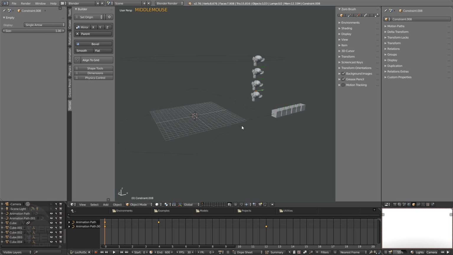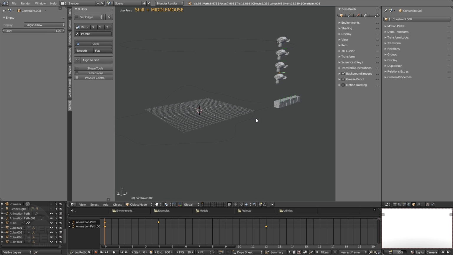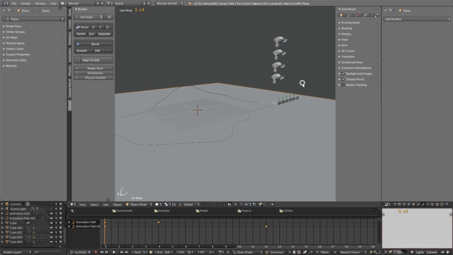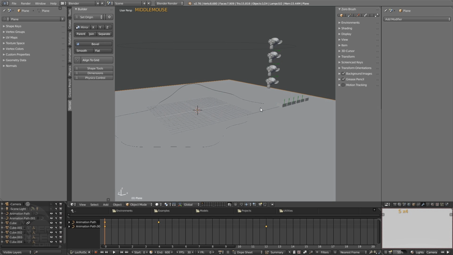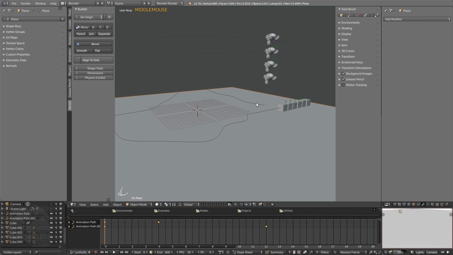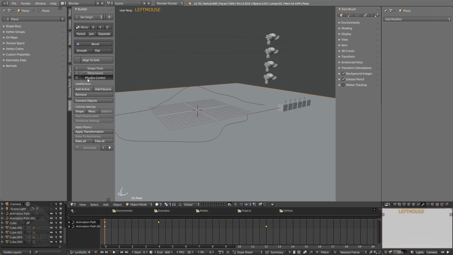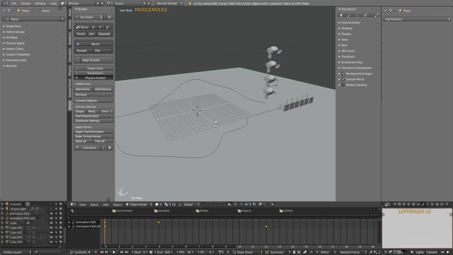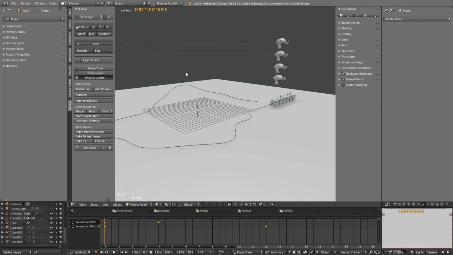And of course, because all this stuff is rigid body world related, we can have it running into things, knocking on things. So I could press Shift A and add a plane here for ground. And maybe drop it down a little bit. Scale it up. And then under physics control, press add passive, which makes it a part of the rigid body world group, but locks it into 3D space. You could go ahead and turn on high def shading here to make it look a little nicer.